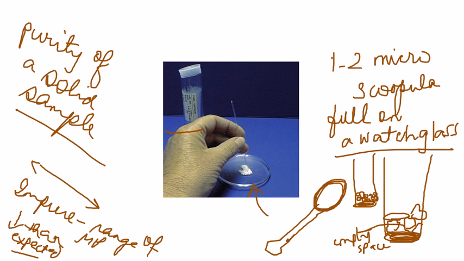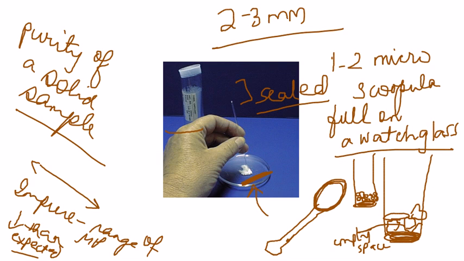So what you will do is take the capillary tube, which is sealed on one side. It has been pre-done for you. All you have to do is use the open end and rotate it on top of the sample. After you rotate it a couple of times, you will see that about 2 to 3 millimeters of the sample gets into the capillary tube, and that's your aim for filling it.